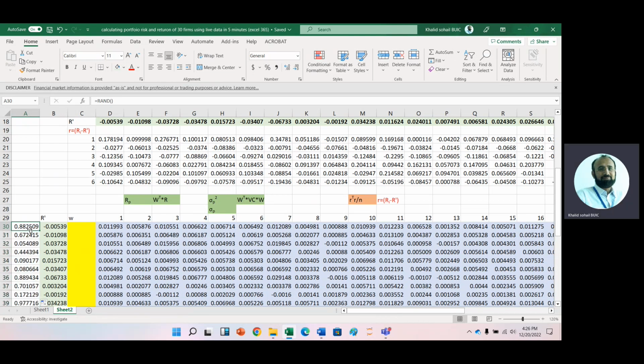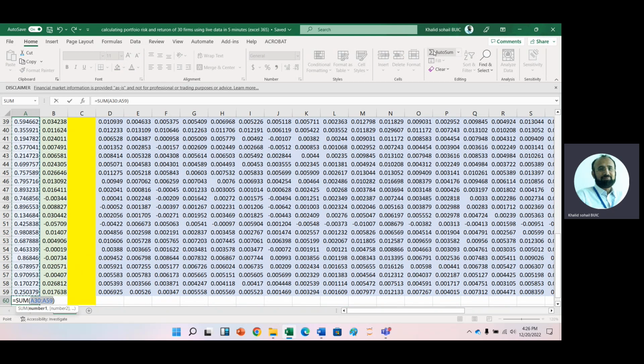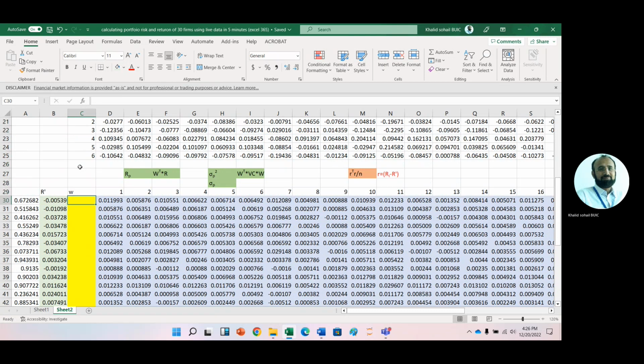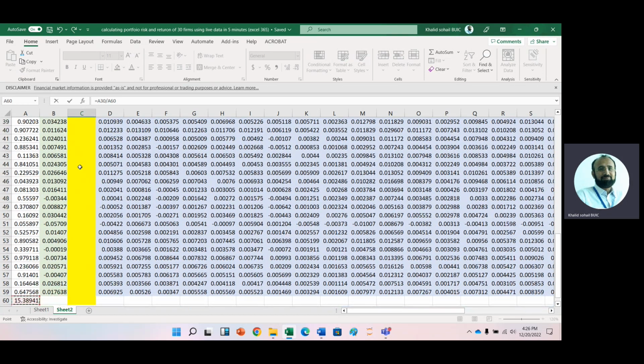Now, we have these random numbers and just sum them, because the sum of the weights should be equal to 1. To get the sum equal to 1, we divide each weight by the sum. So this one divided by the sum of weights and fix it with F4.